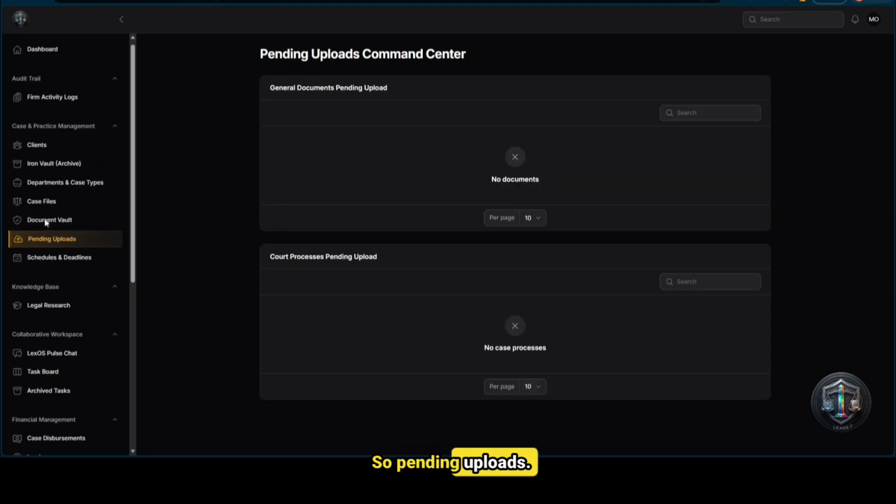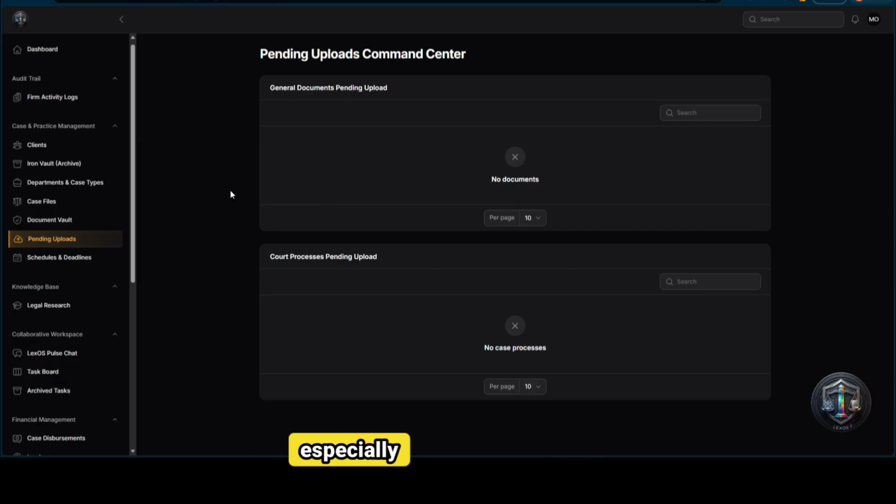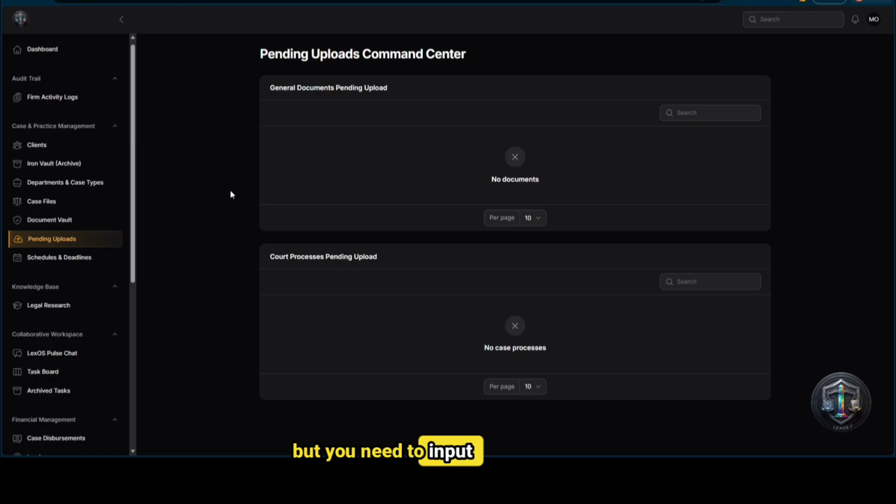So pending uploads. Now, what pending uploads does for you is sometimes when you create processes internally, especially for documents that come in, the team responsible for digitizing the document by way of scanning might not have completed it, but you need to input the process so that management can see that this has come in, and the rest of the team involved can see that this has come in and begin to make preparations.